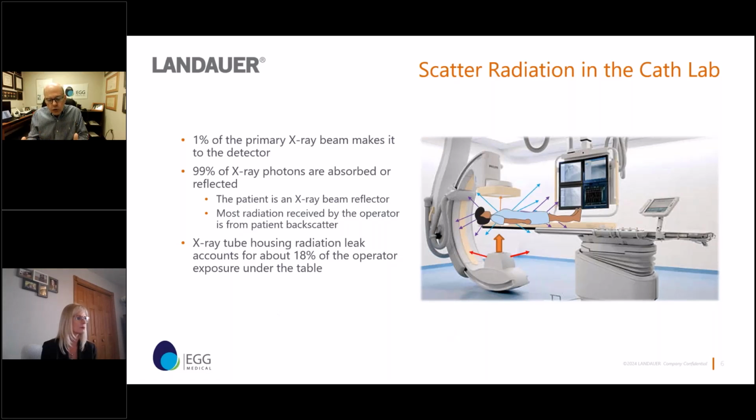But if you take the whole tube housing within the standard, we put a lead cozy, like a beer cozy, on the top with just a hole for the primary beam. And it turns out if you do that, you cut the scatter radiation in the room by 18%. So that's about a quarter of the, no, it's a fifth. A fifth of the radiation that you're getting in the room is really coming from tube housing leakage, which is kind of shocking. It turns out about 9% of the patient dose also comes from tube housing leakage. That is not calculated into the DAP that you get on the screen. That's a calculated number assumed where it's the primary beam, but in fact, the patient's actually getting about 9% more from this tube housing scatter as well. Next slide, please.